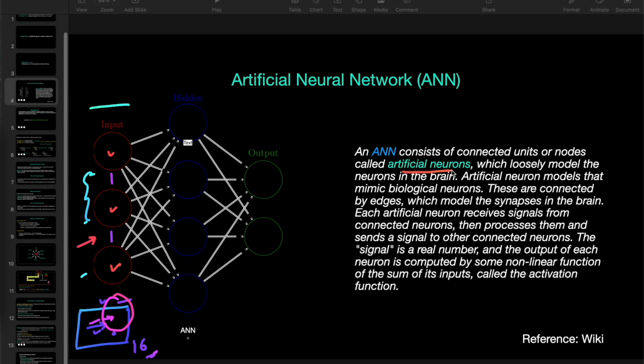These are also called artificial neurons. Now let's talk about the hidden layer. The hidden layer is represented by these blue nodes in the middle. It's a simple snake game, so we'll have only one hidden layer. This layer processes the input features using weights and biases. It applies non-linear transformations, activation functions, to learn complex patterns and relationships.